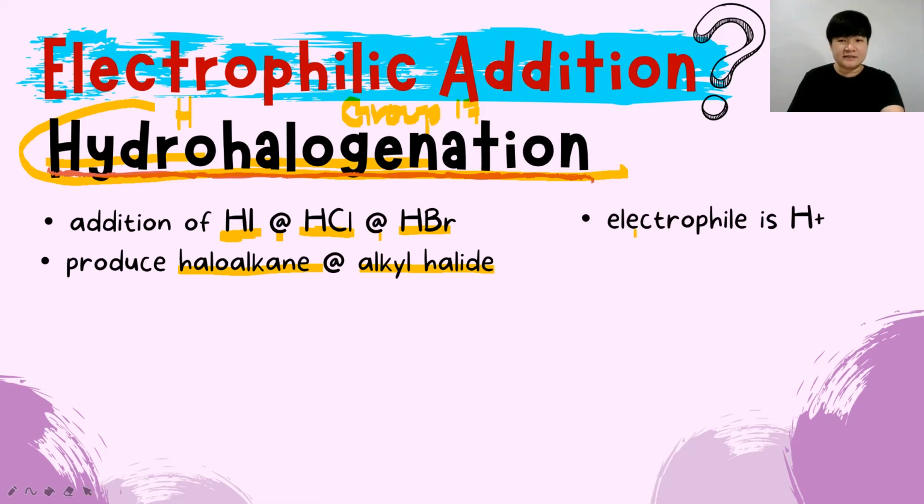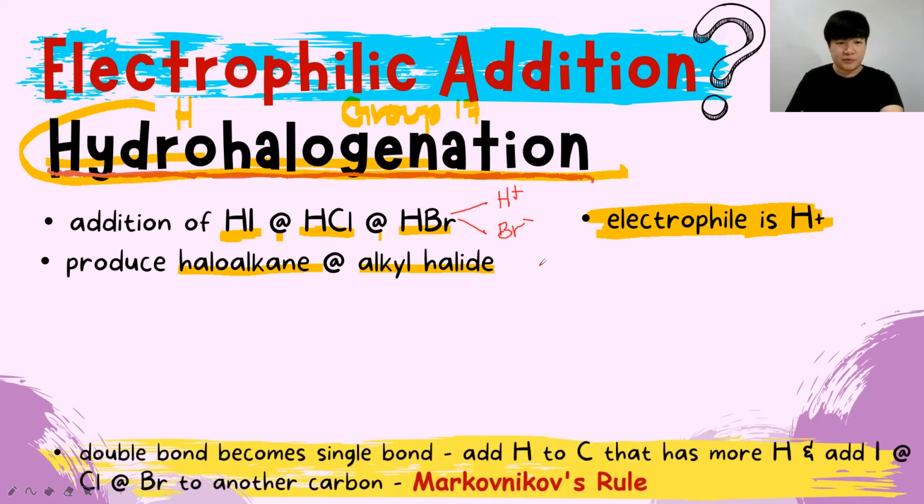And in this case, the electrophile that you add in is the H+. So whenever you involve an electrophile, you need to check the number of hydrogen. Because the things that you add in right now are an H+ and a Br-. It's a different thing. So when you add in different things, then you need to check the hydrogen. So let's look at an example.